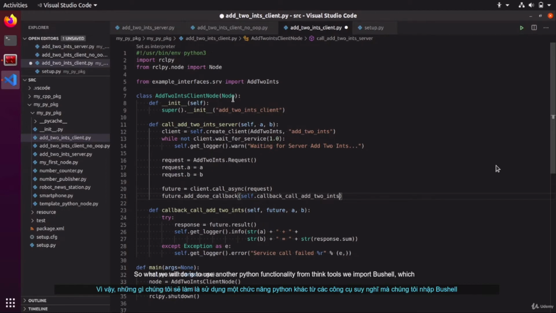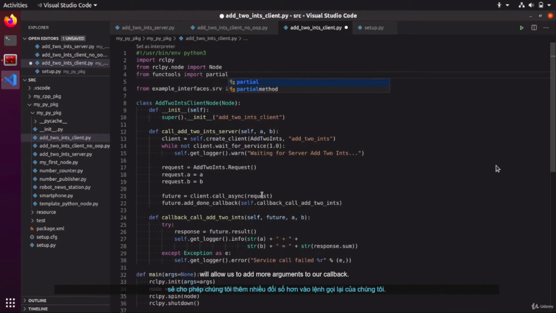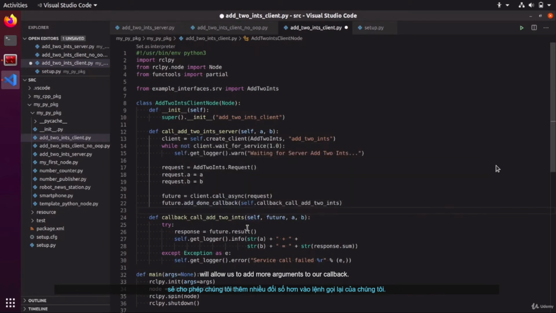So what we will do is to use another Python functionality. From functools we'll import partial, which will allow us to add more arguments to our callback. And that again is specific to Python, not ROS2. So partial.